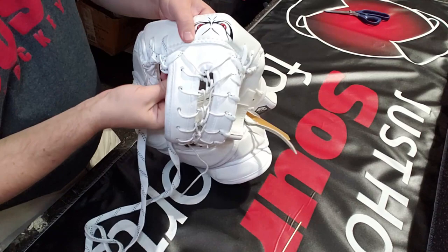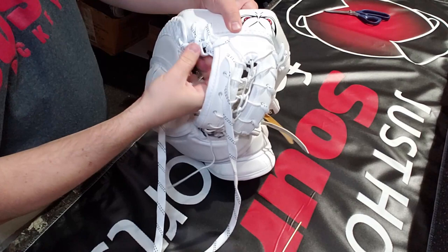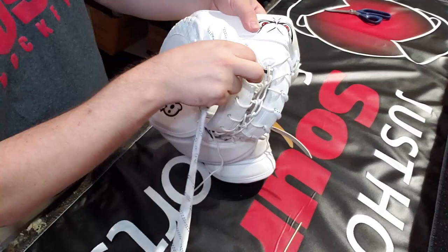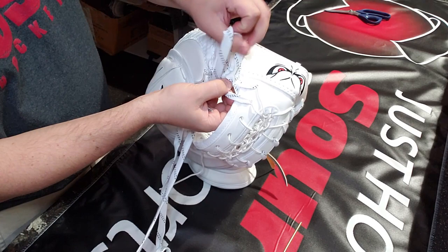Up through the top and then through the tee. So again, for the part of the lace that we're pulling through right now, we're skipping over that. Just make sure everything is good for length. Again, we want everything to be even. We want consistency in the pocket. And yeah, let's not let that lace get twisted. Let's make that nice and straight so it looks good. Beautiful.